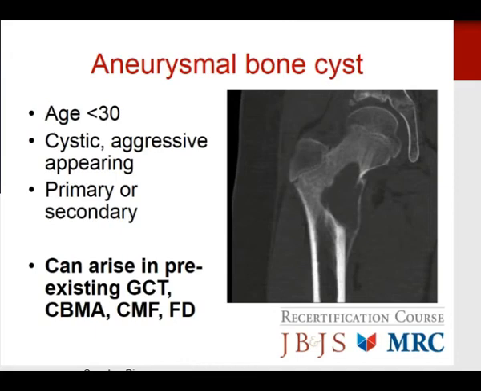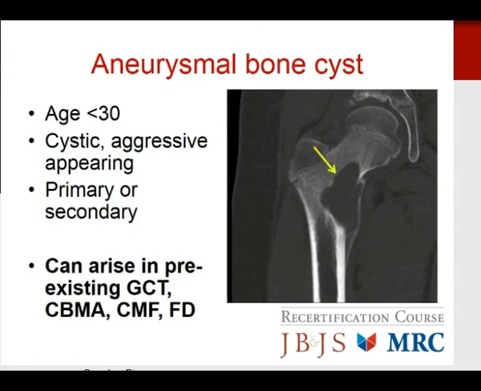We're going to talk about aneurysmal bone cysts and unicameral bone cysts. Again, very common lesions to see on the exam. And they have very different features that can be confused. Aneurysmal bone cysts and simple bone cysts or unicameral bone cysts are younger patients' disease. These usually present before patients are 30 years of age. An aneurysmal bone cyst is a cystic, aggressive appearing lesion. And the thing about aneurysmal bone cysts is they don't occur alone.